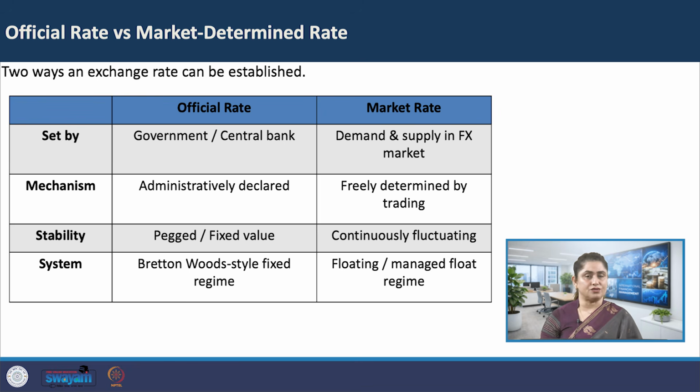Now, what is market determined rate? When the exchange rate is freely determined by demand and supply in the foreign exchange market without government intervention or declaration, it is called the market rate or market exchange rate. This is what we observe in the floating or managed float. Now let us understand how market rates are determined.